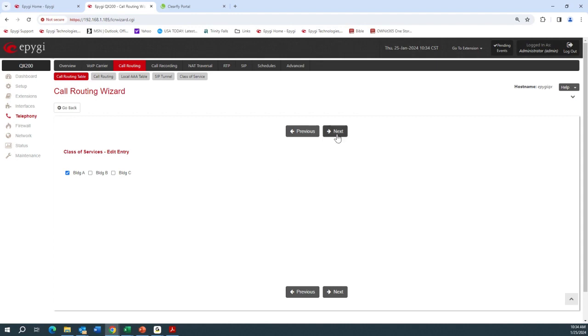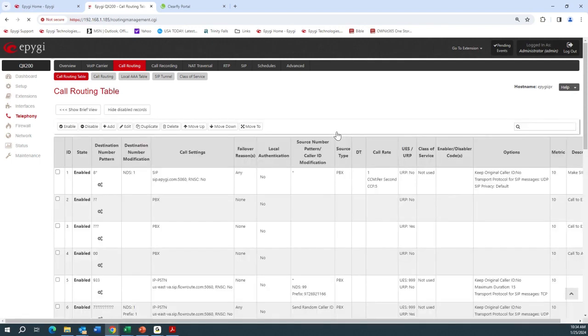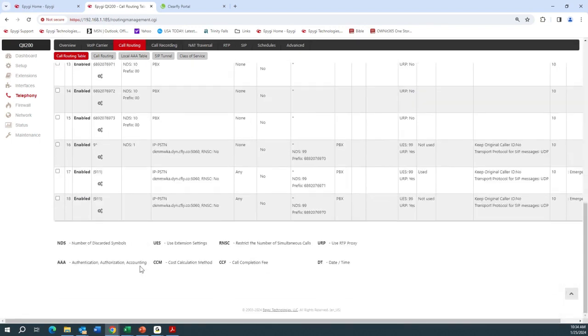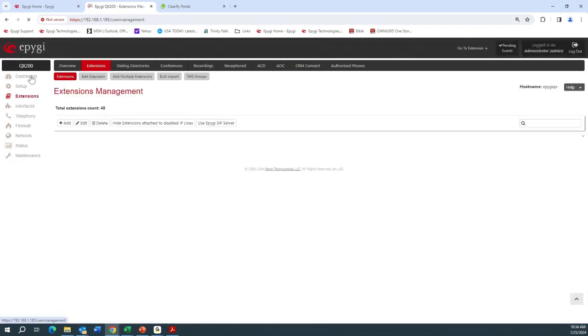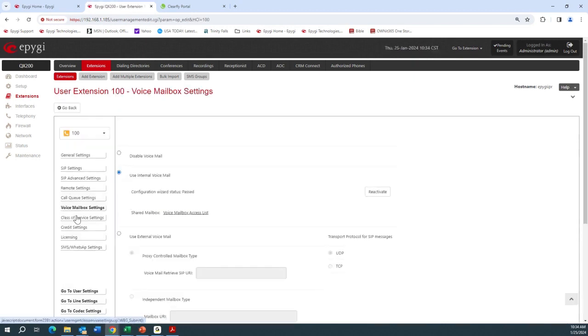So you can specify this particular extension belongs to building A or building B, building C, etc. If you want to do that to multiple extensions, you can select those extensions and do a multiple edit, click on class of service settings and choose your building.